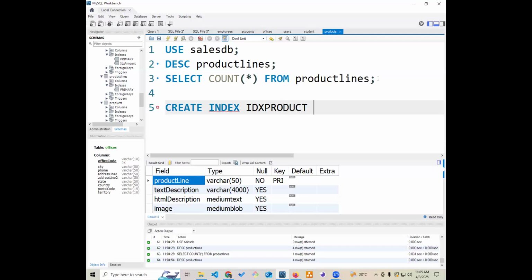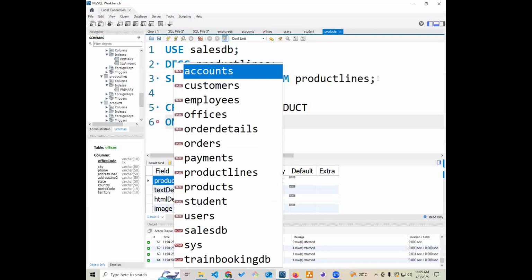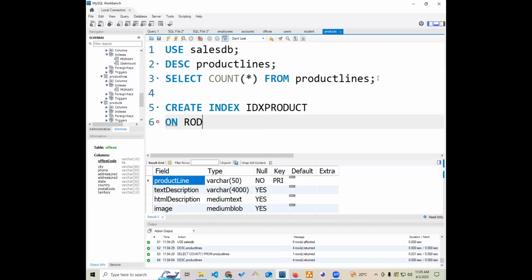And then ON has to be there. On which table are you trying to create the index? The name of the table, product lines, then open a bracket and specify the column. The column is product line. Close it like that.